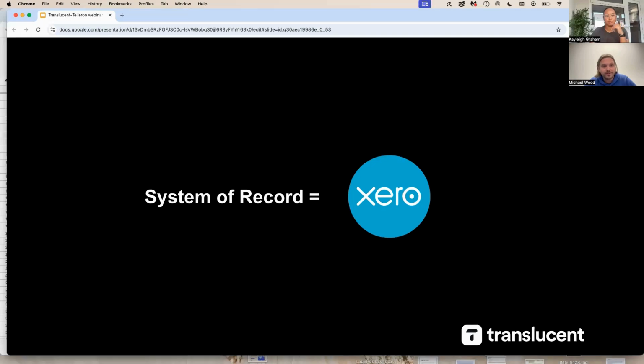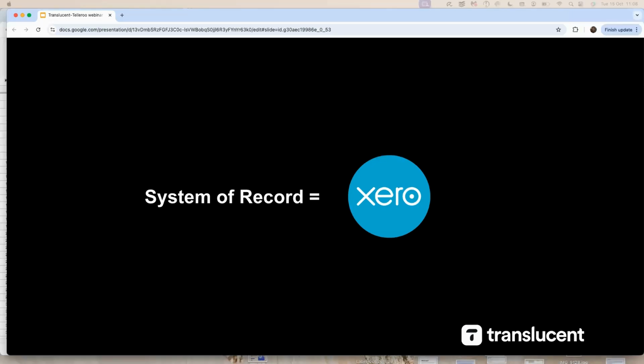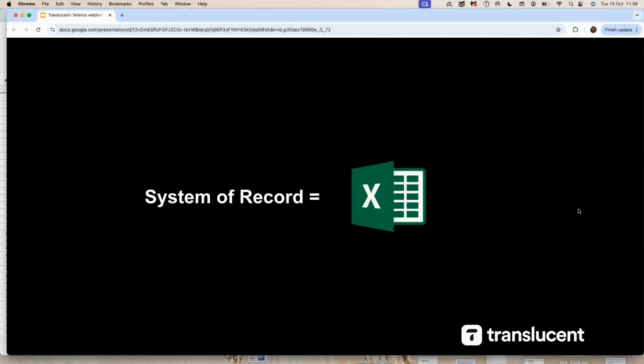But the way I really think about it is, although it shows up in these different workflows that almost all businesses have, the core problem is that the point of an accounting system is that it's meant to be your system of record. So if you're running on Xero, you've paid for Xero, you've got the system of record. But as soon as you're multi-entity, your system of record ends up being Excel.